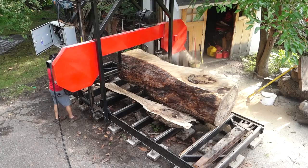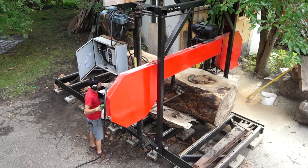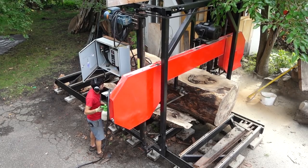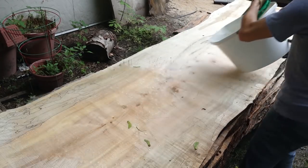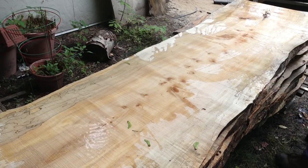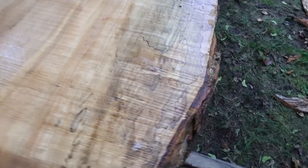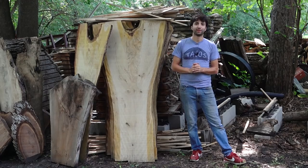That whole log was one I cut a year ago — it's a spalted silver maple with a whole bunch of embedded metal. I'll leave a link to that video if you're interested. Most of the slabs from that log are still available, so if you're interested in a particular one, just shoot me an email. They'll be ready for pickup early next week — I'm picking them up on Monday and then we'll see how fun it is to unload a kiln.